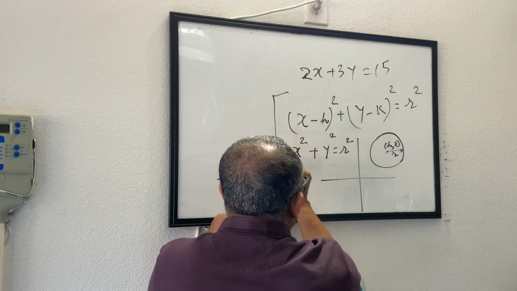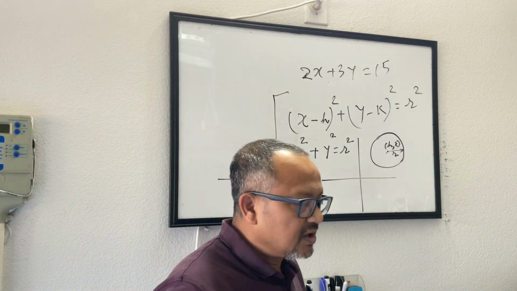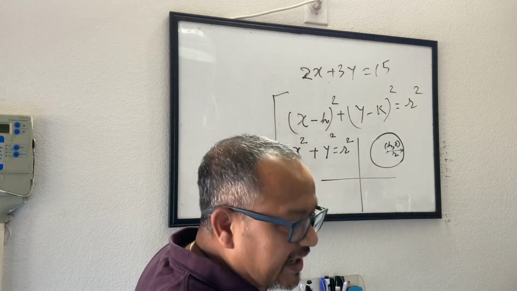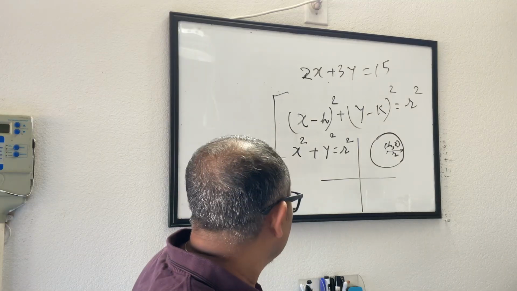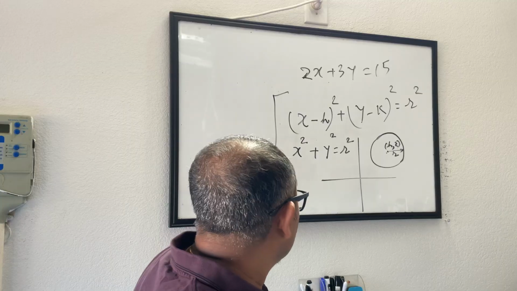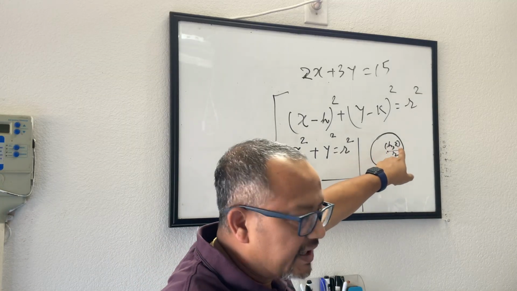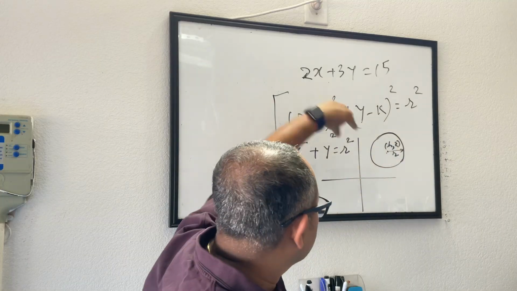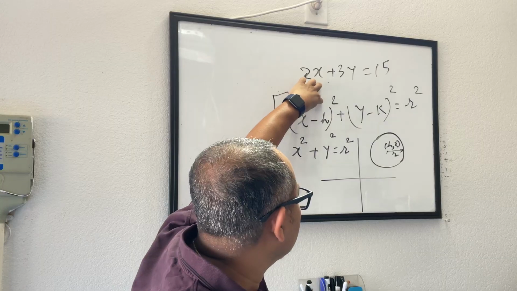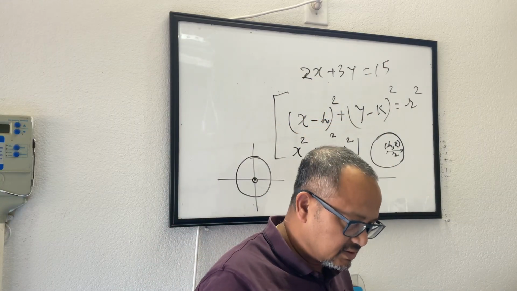So these are the two types of equations that you will deal with when it comes to the circle equation. One, when the center of the circle coincides with the origin of the coordinate plane, then you are dealing with x² + y² = r², because h and k both became 0. If your center is lying somewhere with coordinates (h, k), then it will be (x − h)² + (y − k)² = r². So far this is okay.